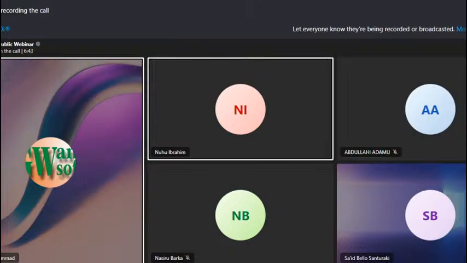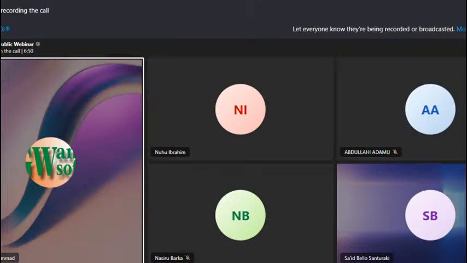So you can see the gap is too wide. Either we wake up and do something, or we will cease to exist economically.